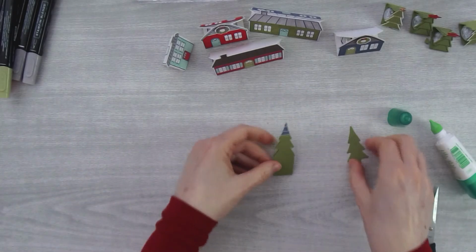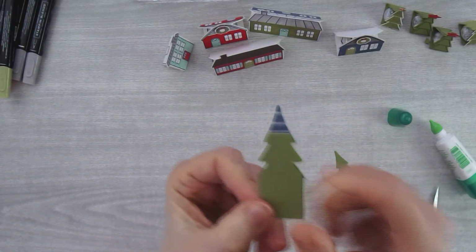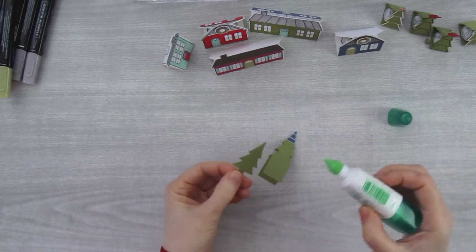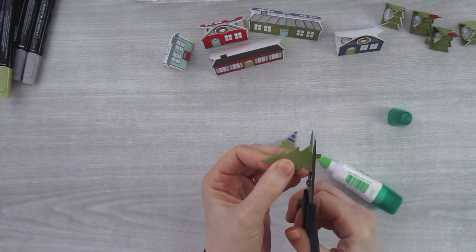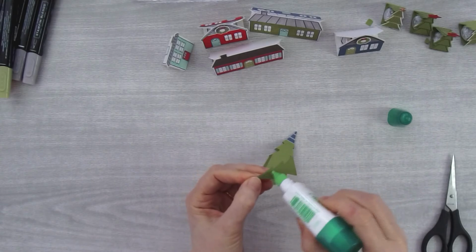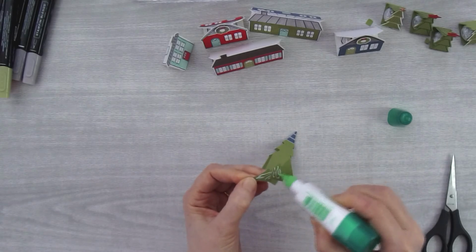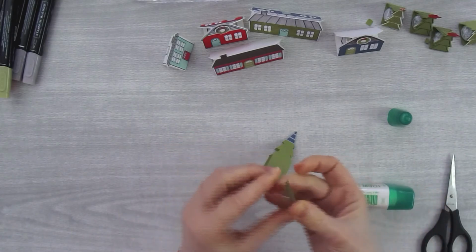Okay, so now I'm going to take my backup tree. See, if you're doing the paperback, you definitely want to cover up the back side of that paper. Oh, and don't forget to snip off the trunk. Just snip it off like that. And then we can put Tombow all along this piece because it's going to match up at the top, and we're going to need some Tombow to stick it all to the top.